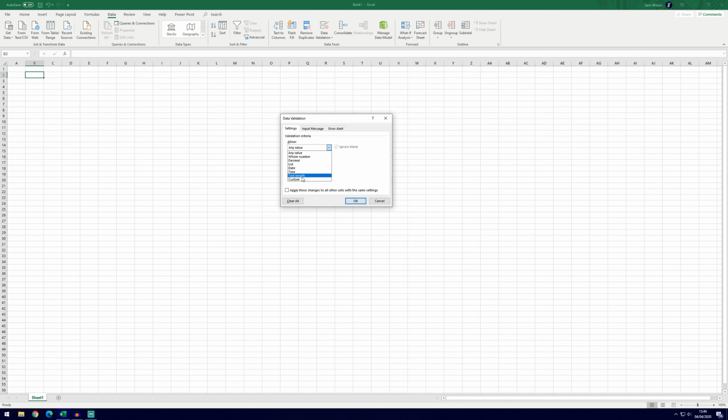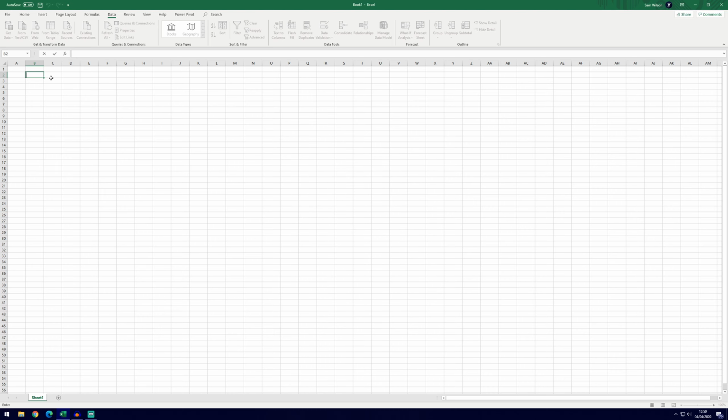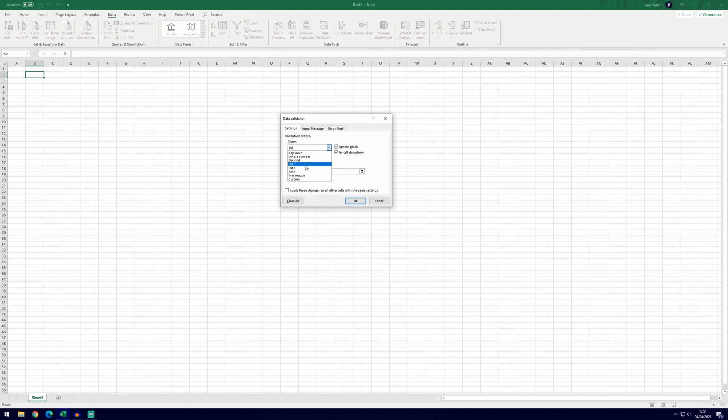We can also do something like text length, so we can enter a minimum text length and a maximum text length. This would be helpful if you think of cases like passwords, or if we've got a certain number of digits that need to be inputted. If we were manually entering codes that, for example, need to be 5 digits long, and we entered a 6-digit number by accident, it would tell us that that's wrong, and that's quite helpful if you've got that sort of scenario.